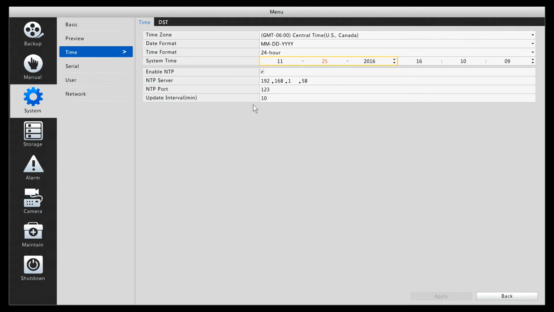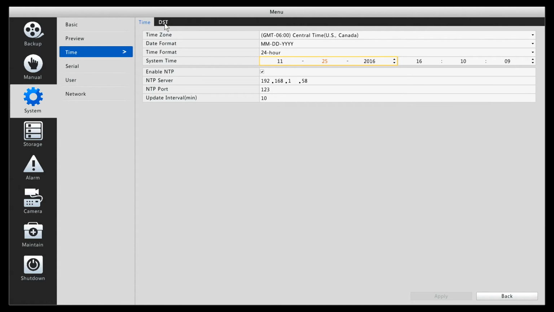What's also good is that by default, any other Uniview cameras that are set up with this NVR are automatically going to be getting their time from this NVR. So if you have the NVR correct, the other Uniview cameras are going to be correct. The only caveat to that is any third-party cameras that are connected to the NVR are probably not set up that way, so you'll want to set their time accordingly. So we know this is correct.